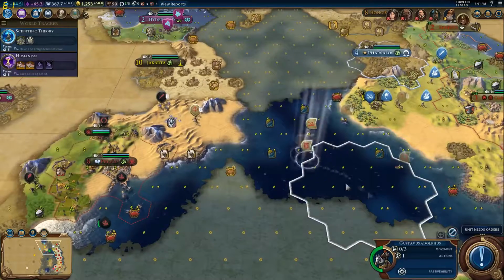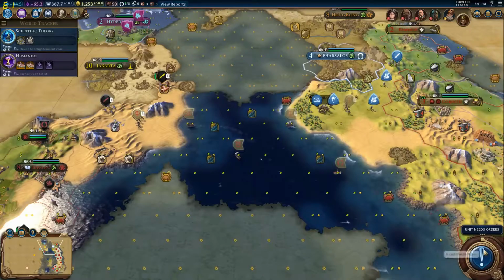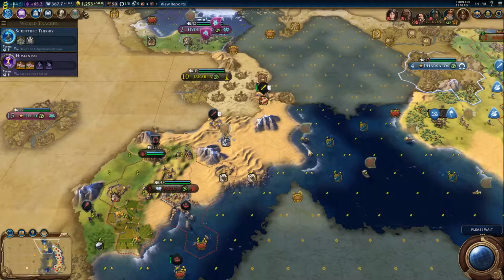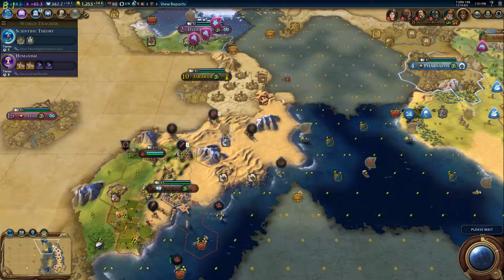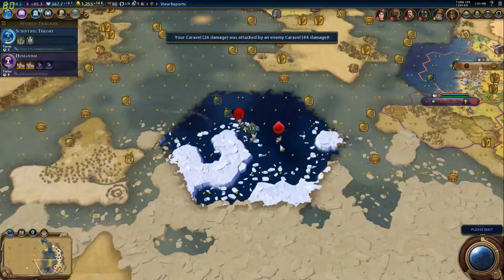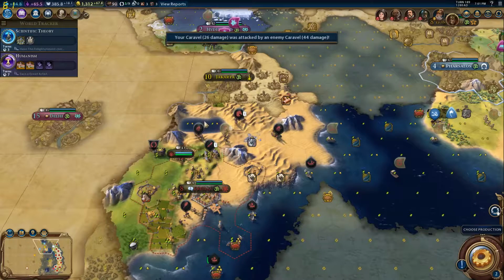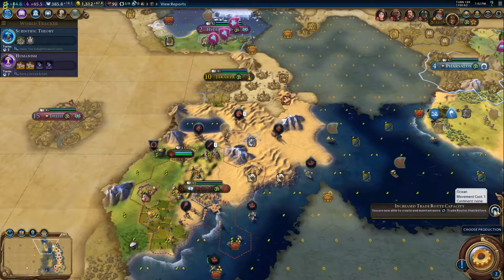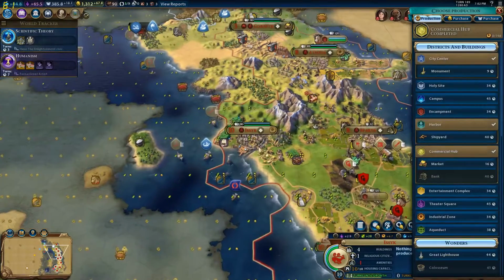There's you, who needs to move on over there. There we go. Another one, move on over there. And you move to, like, there. Sure, there we go. What was that all about? It's getting a bit difficult to walk over here. Oh, there's things there. Okay. What's this? Increased trade route capacity. That's fine, but I need to get more. Okie dokie.